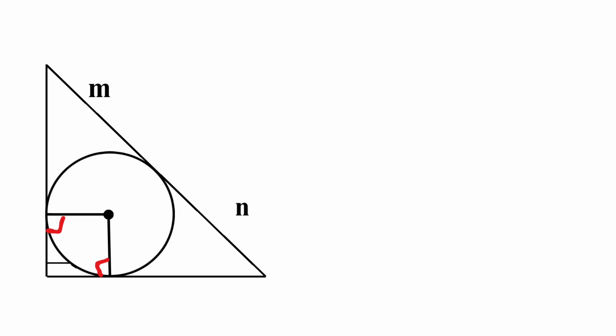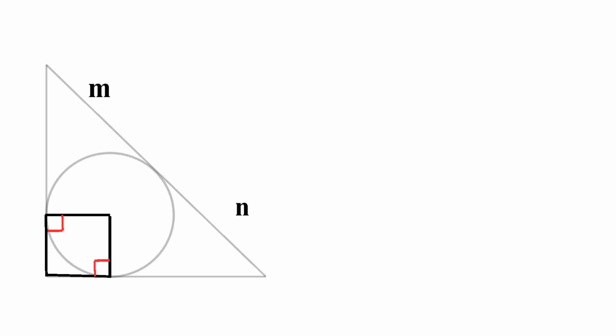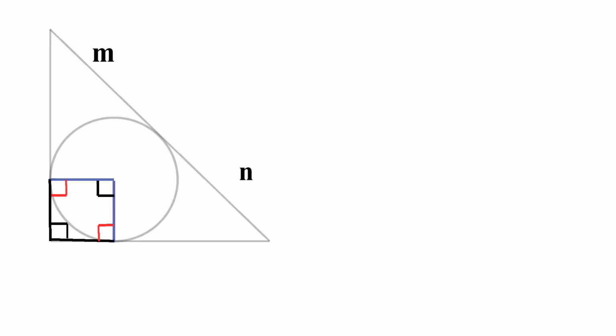Similarly, if we draw another radius to the point of tangency, it will also form a 90 degree angle with the tangent. This is remarkable because both of these angles are 90 degrees, and this angle here is also 90 degrees. Hence, the remaining angle must also be a right angle. Moreover, the quadrilateral formed has both its length and width equal to r. Therefore, this quadrilateral is in fact a square with side length r. Consequently, each of its sides is equal to r. Do you also notice the same relationship?